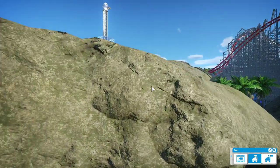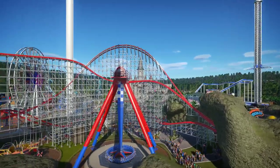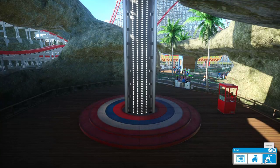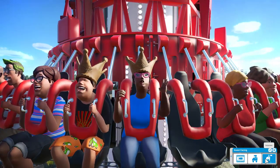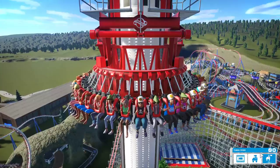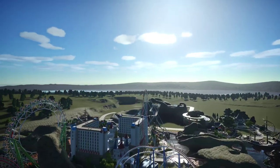All right, we're raising up. This thing is scary, though. You get all the way up in the air, you just spin around. Let you guys look at it real fast. We get a good view of it. It goes pretty high up in the air. These people are excited. Thanks for spending money at my park. Going all the way up in the air. Once you get to the top, you hear this click and you just stop. And then you wait to be dropped. It's just crazy.